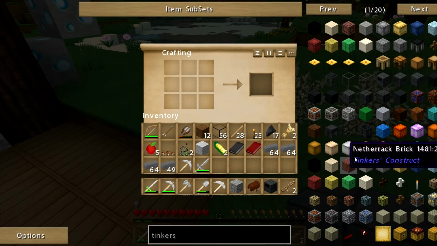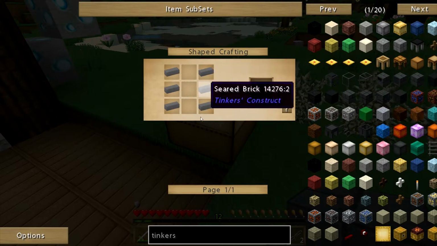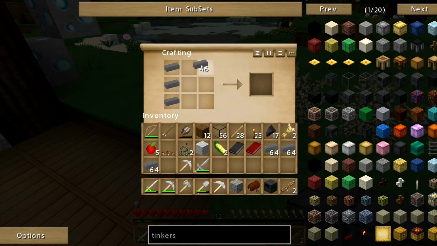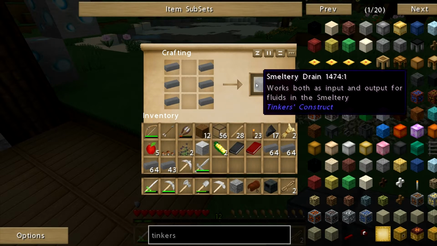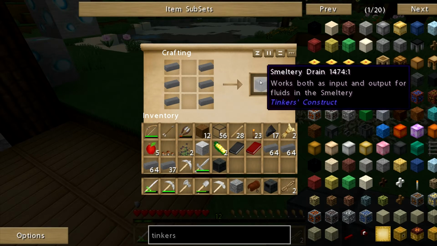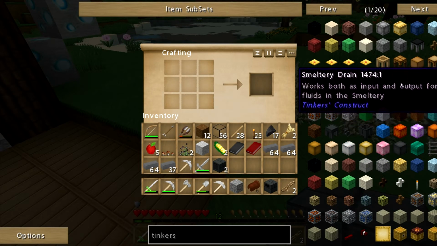We know we're going to need some drains. So a drain is 6 of those. Okay. So let's make that and that. I don't know how many I'll need. I'll make 2 for now, I guess. So I've got my drain. What else do I need?